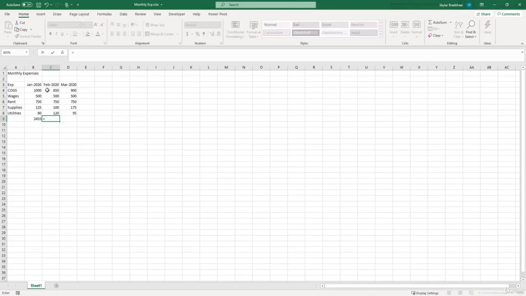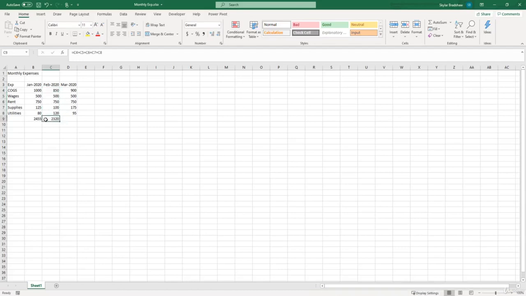So we're going to start off with cost of goods sold, which is cell C4. Click the plus sign, wages, and repeat the process for each expense. And now we can click enter, which gives us a total of $2,320. And if we select our expenses, go down to our status bar to cross-check our answer, looks like our formula is outputting the correct value, which is good.